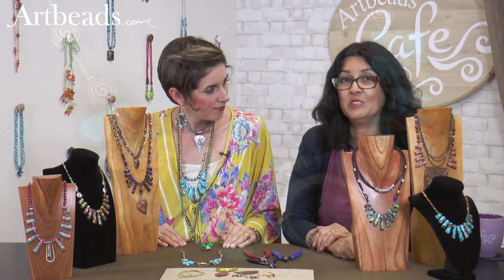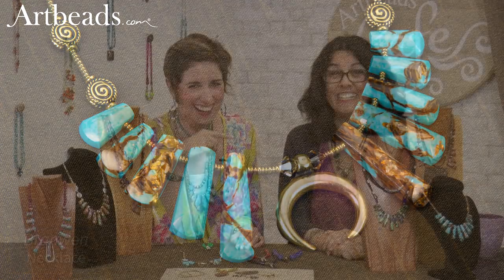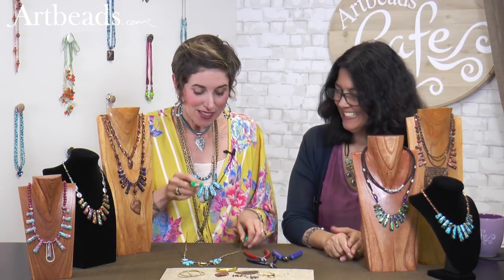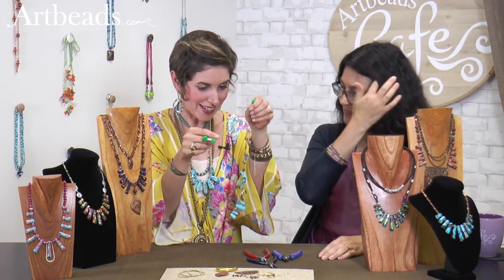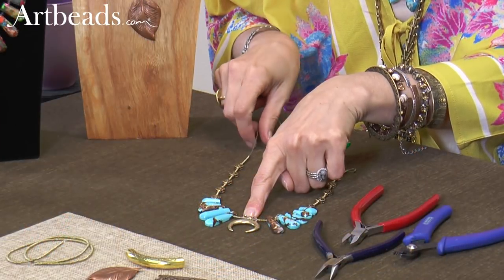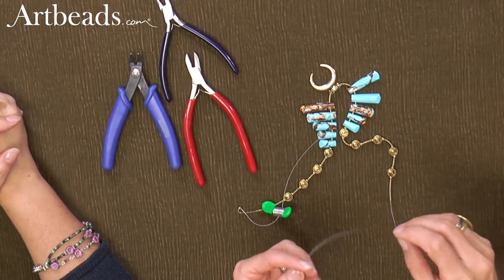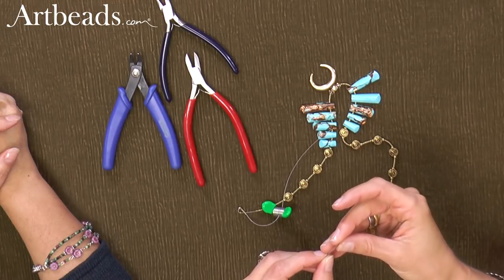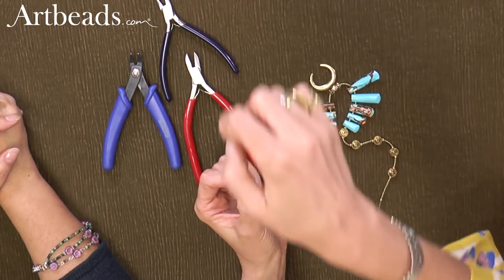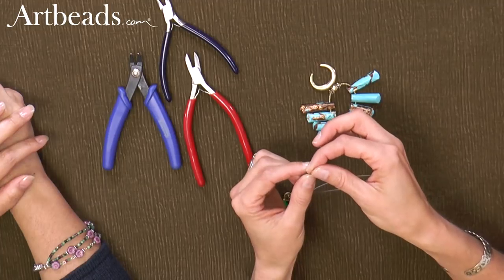They will all be on our design studio. So you made this beautiful piece here and you need to finish it. This is just really simple stringing at its finest. I loved this piece — like a modern squash blossom type charm. So this is a choker length, and I'm going to end it with a crimp tube like so. And then we're going to pull in a wire guardian. I always forget to use those.